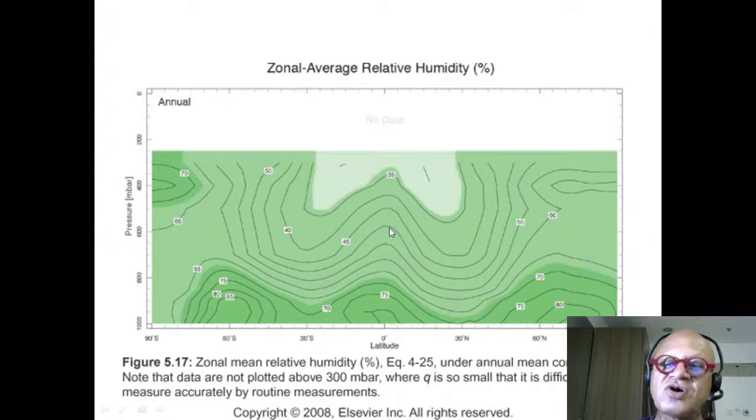Air diverging towards the poles and sinking. Where it sinks, the air is drier because as the air is rising, it's getting saturated and raining out, so it's losing the water vapor and it's diverging. Low humidity air is diverging and sinking. Sinking air is compressing and heating up, so its saturated specific humidity goes up. So then relative humidity drops off because it has low specific humidity. So Q is low, Q star increases because sinking air is slowly warming. So Q star goes up, so relative humidity decreases.